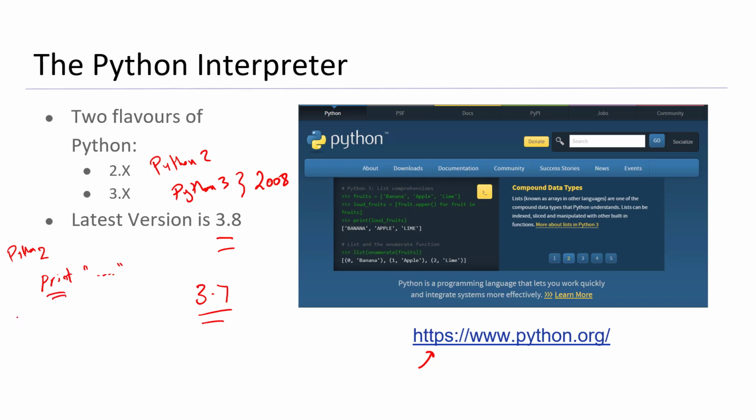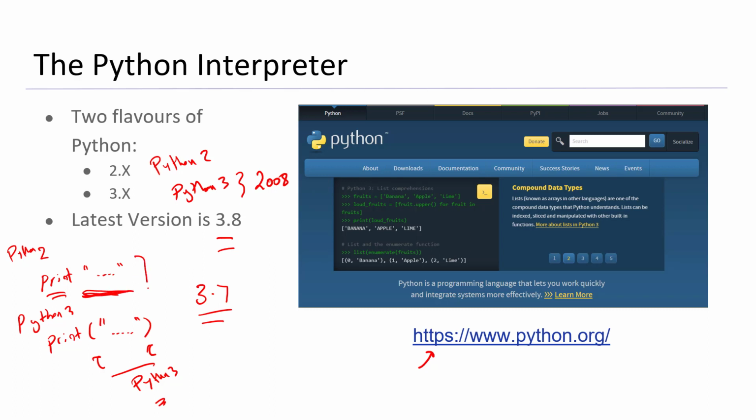In Python 3, you need to use the print function, and the way to do it is to use print, then open parentheses, type the string, and then close parentheses. So you need these parentheses in Python 3. It doesn't work without them. But in Python 2, you could have done it without the parentheses.